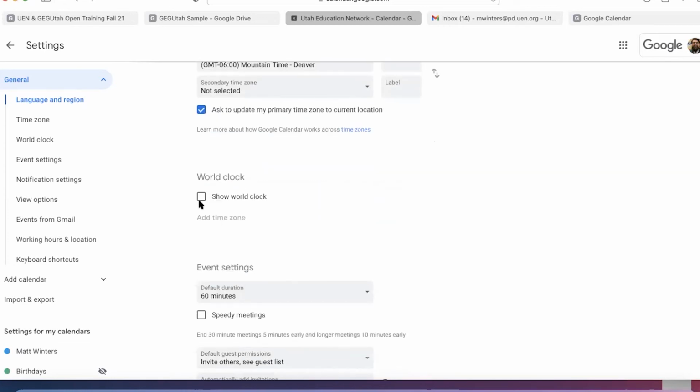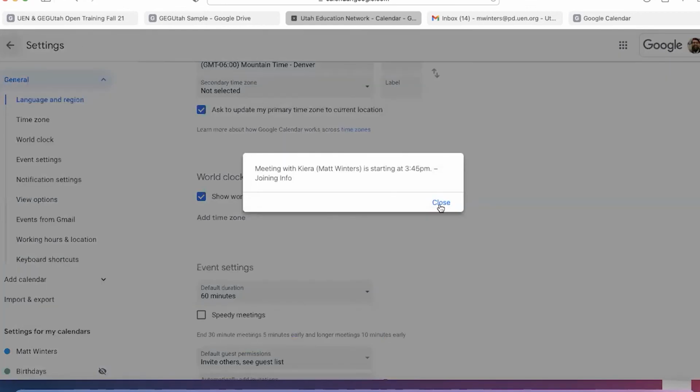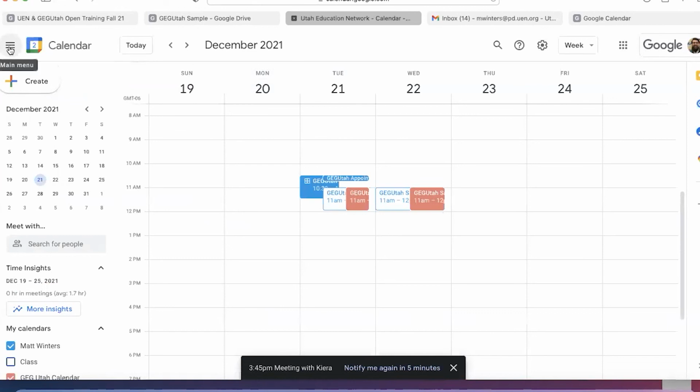I can also add a world clock and add a time zone to that world clock within my calendar so I can check time zones as I go through. There's lots of other settings within your calendar as well. We don't have time to go through all of them, but I would definitely recommend going through these settings right here and just looking through them and seeing if there's anything that is of use to you. And Google does update these settings quite frequently, a couple times a year, and adds more things to them. It's definitely recommended to see what's new as well. All right.